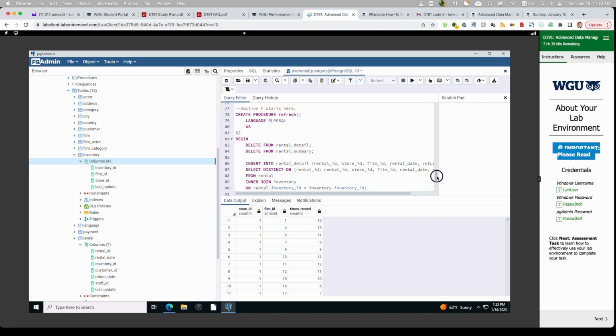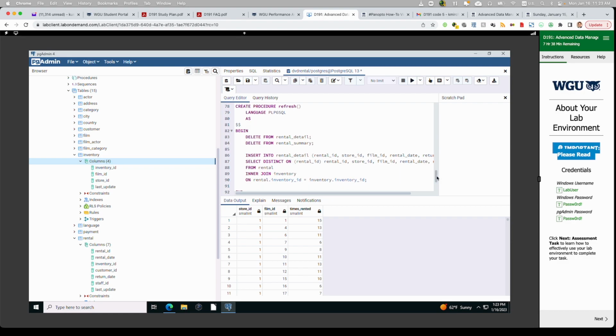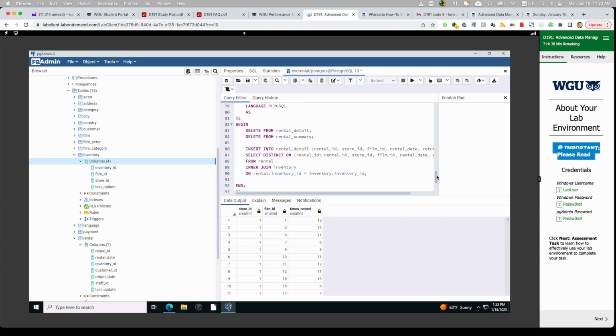Okay, so this procedure I called refresh, and it is just going to be something that the inventory manager can do to wipe the data from the detail table and the summary table, refresh it on a periodic basis to remain relevant. And I think that bi-weekly is the best period of time to do this for a DVD rental store, which don't really exist anymore.